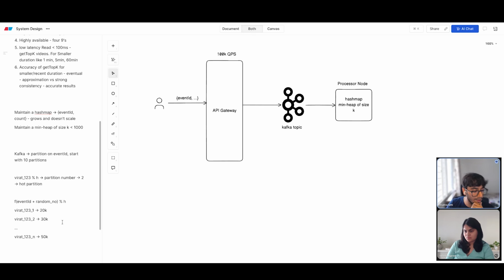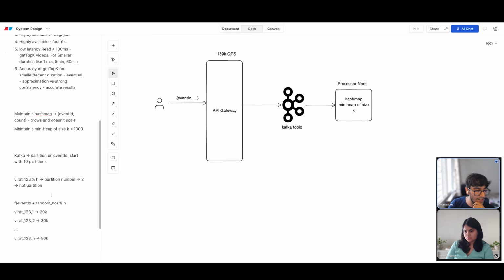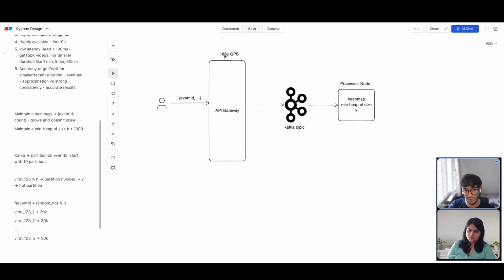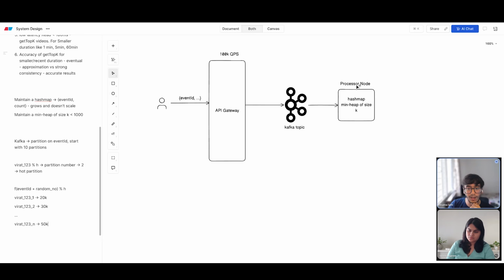But that needs to be talked about more for the processor node, because right now we have a single processor node, and a single processor node can't handle a QPS of 100K. This Kafka topic is receiving tremendous amounts of events, at a scale of 100K, which can grow up to a million QPS during peak time. So the idea is very simple. When we talk about Kafka, there is a very popular term, consumer group. We'll have a consumer cluster, which is essentially our processor nodes only. So we'll essentially scale it.